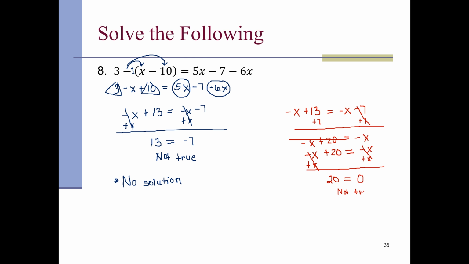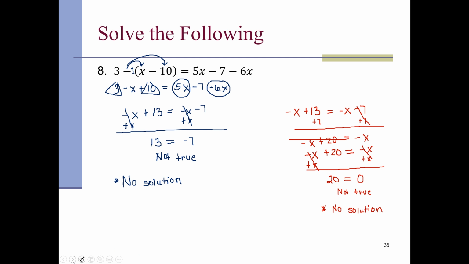And so again, I've reached a statement that is not true, and so my answer, no matter which way I do the problem, is no solution. The reason why our notes told us to combine the variable terms first is to avoid this scenario that we just looked at in the dark red. However, both scenarios lead to the same correct answer. And so the answer to this problem is no solution. In MyLab, there will be a multiple choice option for that if you work one of the problems and it turns out not to have a solution.